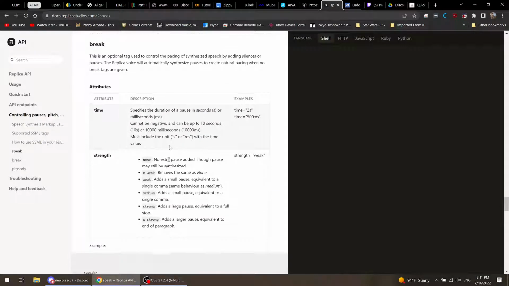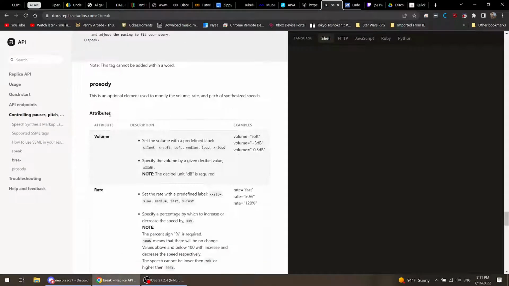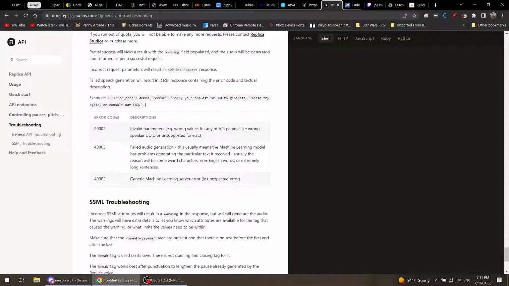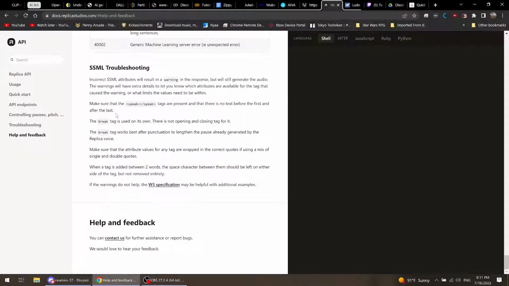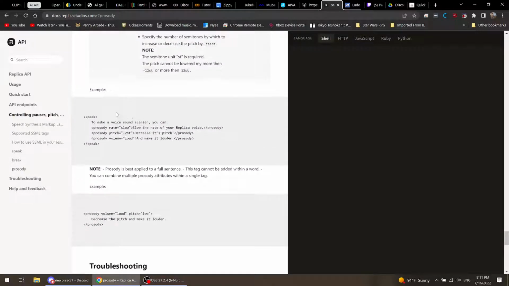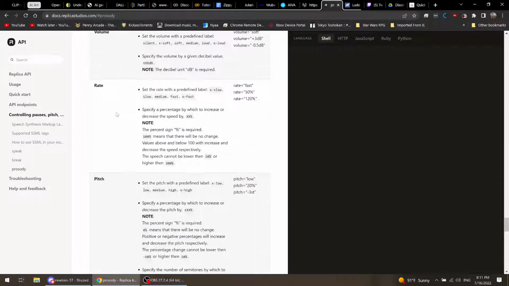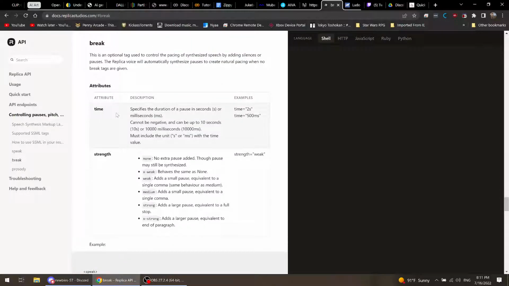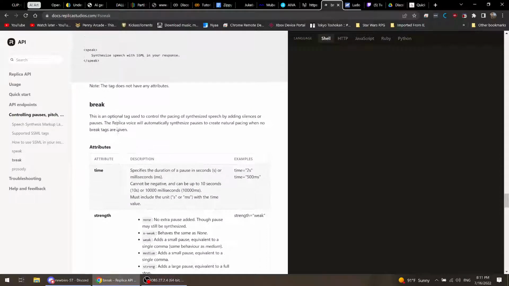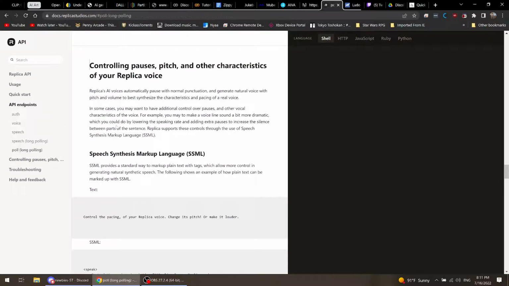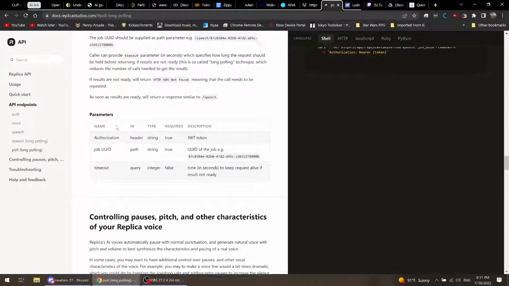And you can give it strength, volume, pitch. I think there is an actual emotion tag that you can use as well. Yep. Strength, and so on.